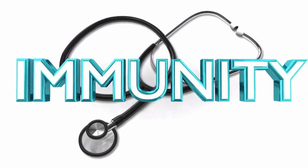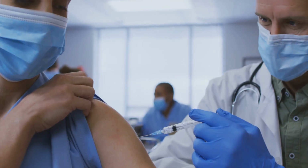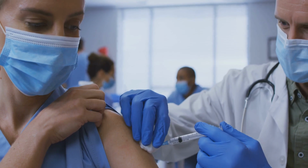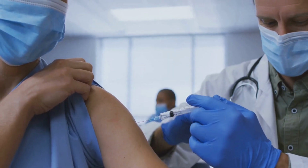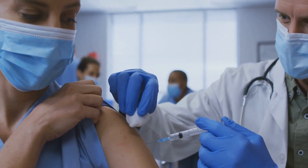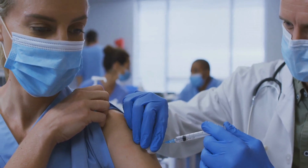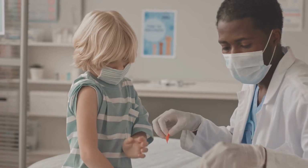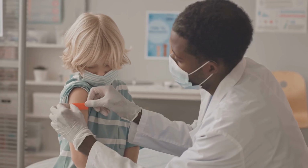Immunizations are one of the most effective tools we have in our infection prevention arsenal. They work by stimulating our immune system to recognize and fight specific viruses or bacteria, which helps to prevent us from getting sick if we are exposed to these pathogens in the future. For individuals with sickle cell disease, staying up to date on vaccinations is particularly crucial. Due to their condition, they are more susceptible to certain infections, and these infections can be severe or even life-threatening. Vaccines act as an essential line of defense, helping to protect these individuals from a wide range of potentially harmful infections.